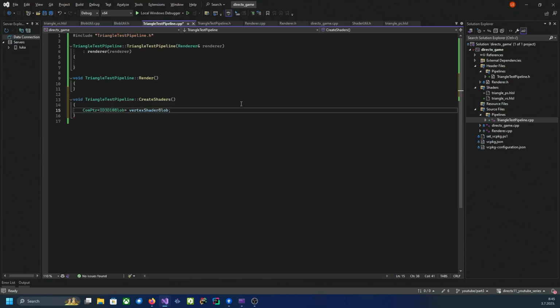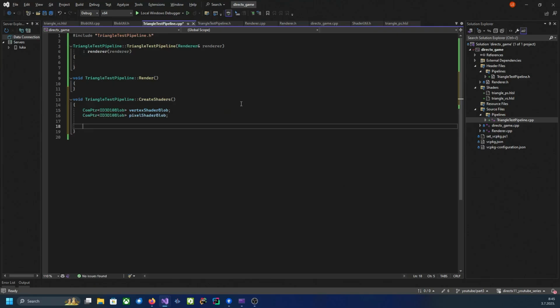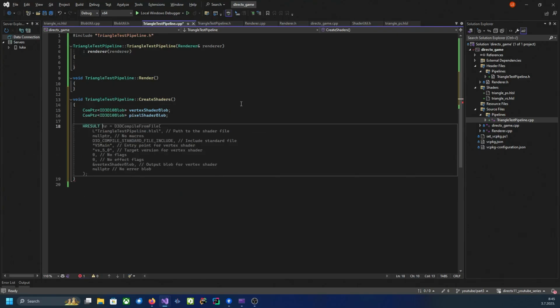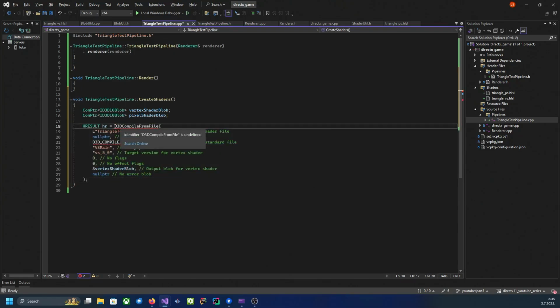Then we're going to have a vertex shader blob. Let's create another one immediately after this, and we can define a pixel shader blob as well. Then we can have an HRESULT. It already generated it. So what we're doing here is compiling that blob from a file.